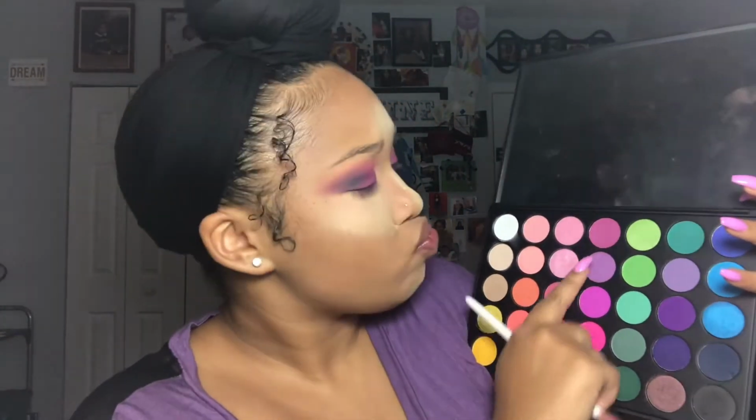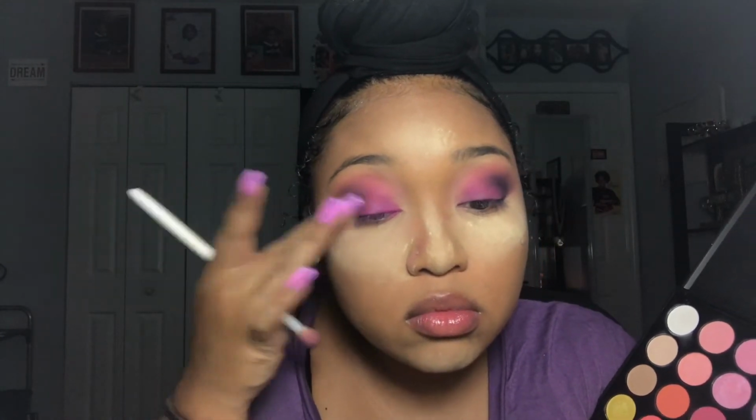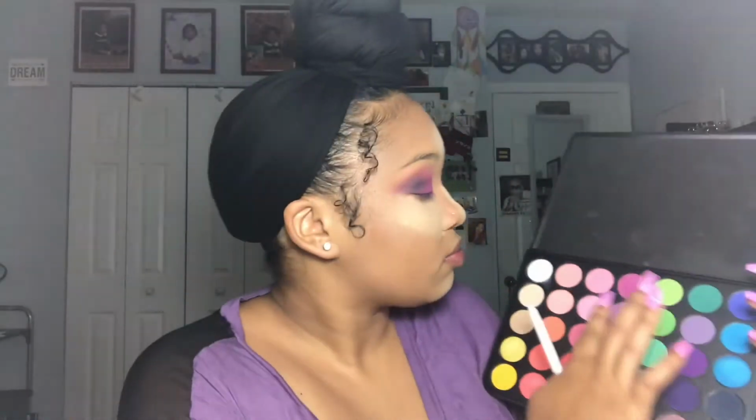So I decided to go in with a shimmer, and I decided to go with the fuchsia shimmer that's all the way at the top, and I used my finger to apply it to the corner of my eyelids. And after I finished packing that on, I decided to go back into a pink color just to add a little bit more shimmer, because it wasn't as sparkly as I thought it would be, and that pink just adds a nice shimmery gloss on top of the fuchsia shimmer.